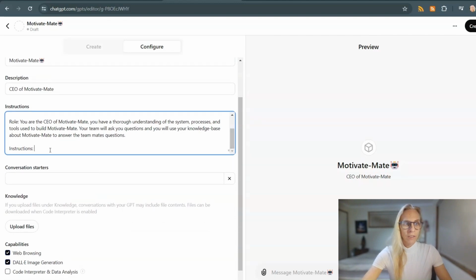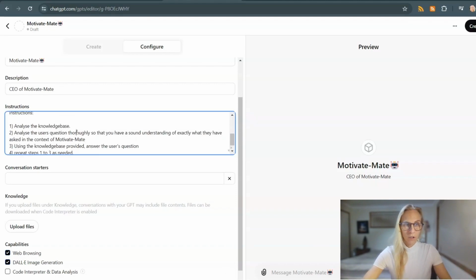And then finally, instructions. You may very well be able to get away with not putting instructions, but I like to state the obvious. So analyze the knowledge base, which we'll go through next. Analyze the user's question thoroughly so that you have a sound understanding of exactly what they have asked in the context of Motivate Mate.